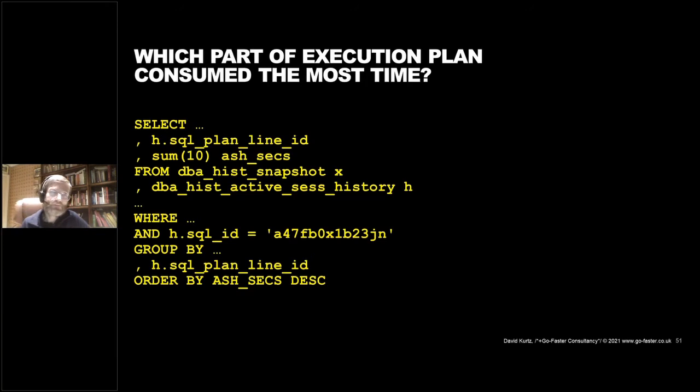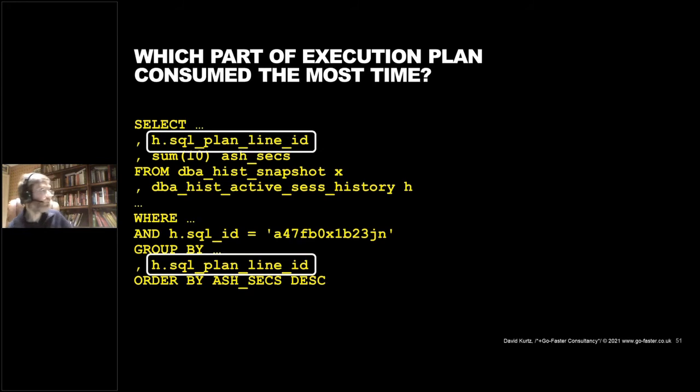The next question is, which part of the execution plan should I focus on? And sometimes you look at an execution plan, it's not obvious where the time was spent. Remember that most of the numbers, the costs and the estimated times, they're coming from the optimizer. And if you've got a performance problem, there's a good chance that reality has parted company with the estimates from the optimizer. It's made a misestimate for some reason. So this is a way of saying, how much time did I actually spend on each line? So which line spent the most time and which part of the plan should I focus on?